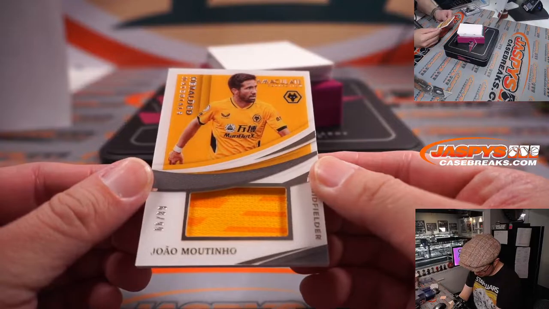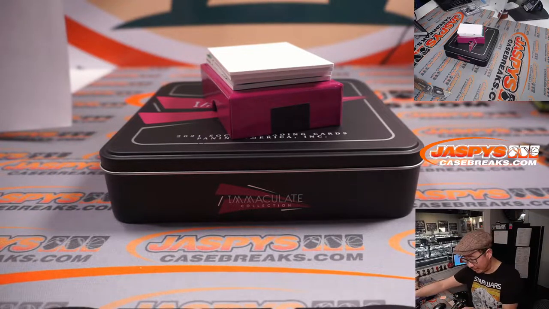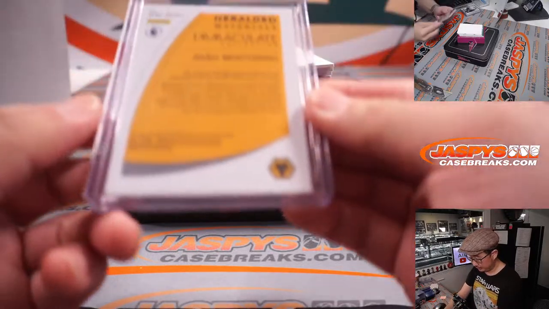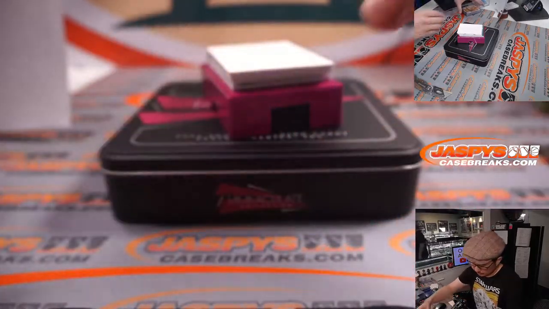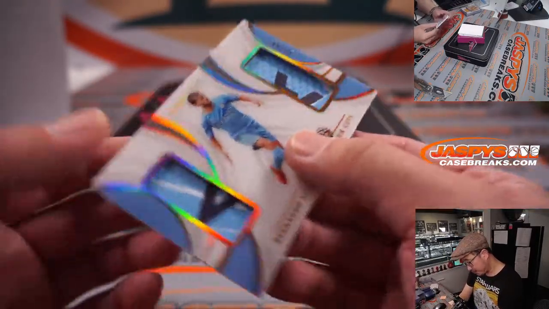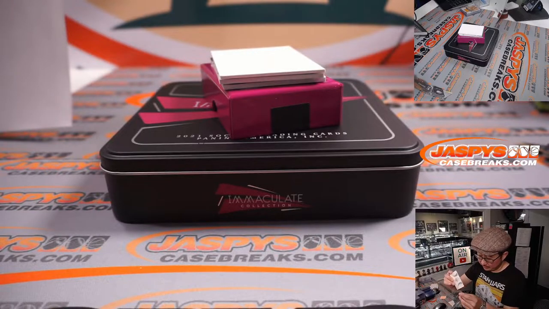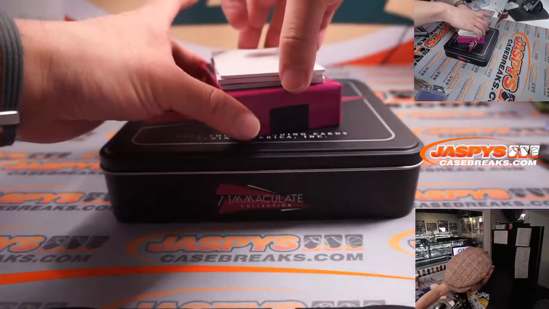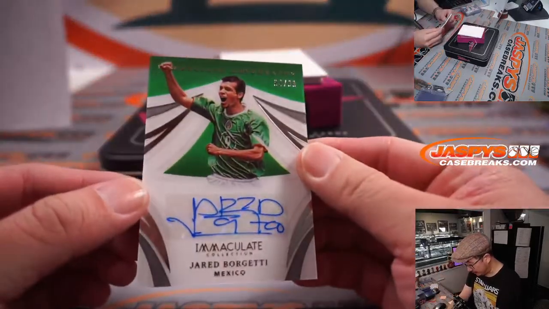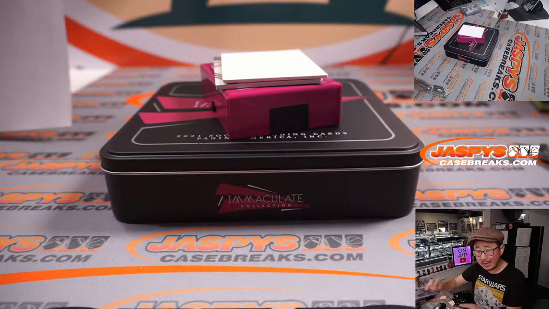We got João Moutinho. 68 out of 99. That'll be for Luis in number 8. Piece of his jersey. Heralded material is what we call it. Got a few more to go. We have a dual relic of Bernardo Silva for Manchester City. That is 8 out of 10. And that will be for Luis again with the number 8. Last spot mojo. 70% of the time, 100% of the time, so they say. All right, two more to go. We've got Jared Borghetti. 34 out of 99, immaculate autographs for El Tri. Number 4, Nick L. with 4.